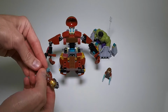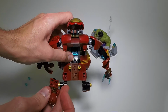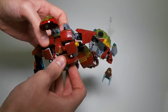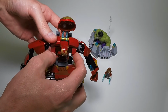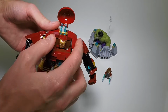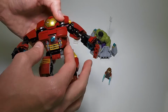And if we take off Tony Stark's repulsor stuff here, we can see there's a blue plate that you pop Tony Stark and Iron Man on, and then push this back up, and it actually locks in place pretty securely because you have these 1x2 slopes that connect to the 2x2 inverted slopes here, and that's not going anywhere. And these pieces fold up, and then that goes down, and then he's in the Hulkbuster armor.